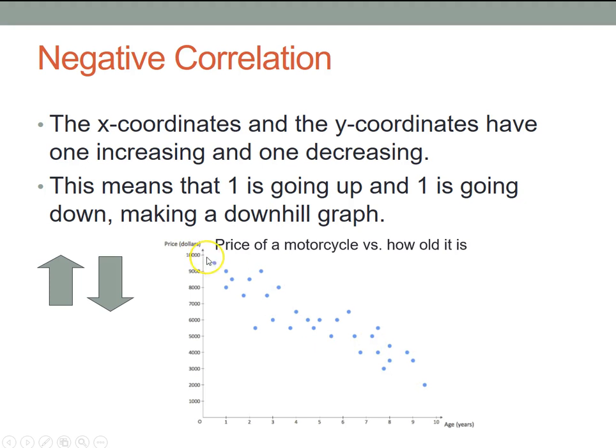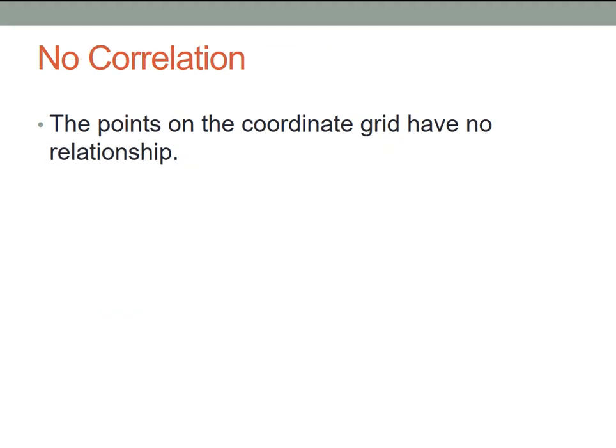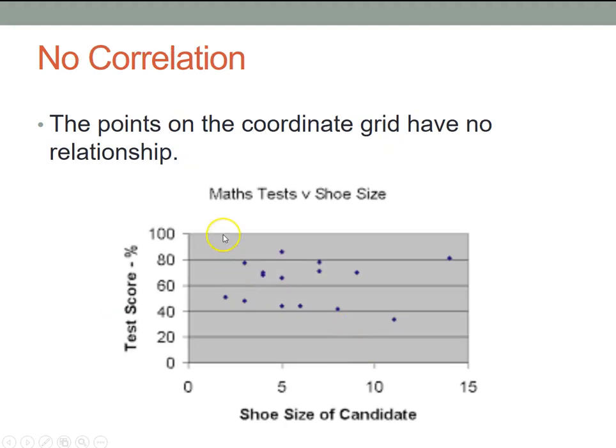And check this out. If I drew a line here that sort of fit this data set, that line would have a negative slope. And that's how we also think about it, as having a negative correlation. You can think of the slope of the line that fits the data set to determine whether it's a negative or positive correlation. And then there's no correlation. So check out this. I plotted math test scores versus shoe size, and you can see there is no relationship in the data. It does not matter what your shoe size is to determine how well you do on a math test. So that would be no correlation.